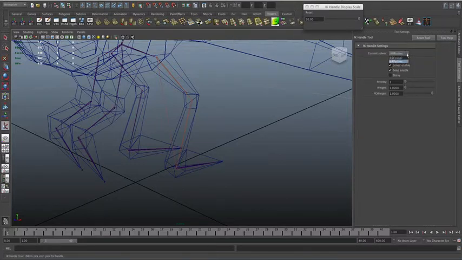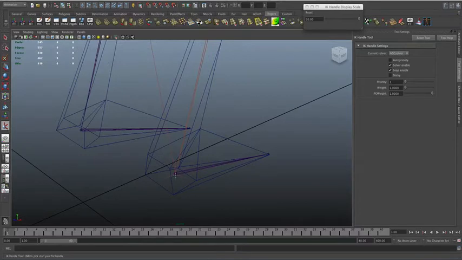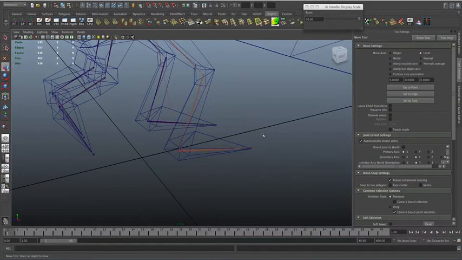I'm going to switch over from IKRP to IKSC, which is a scale solver, and I'm going to click once on the ankle, once on the toe. And that gives me a nice little controller there.